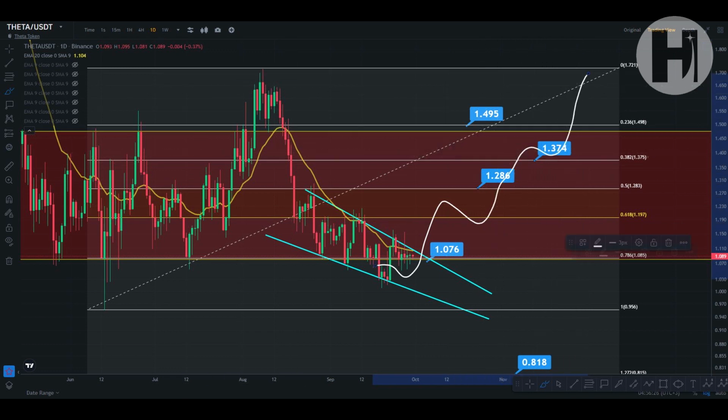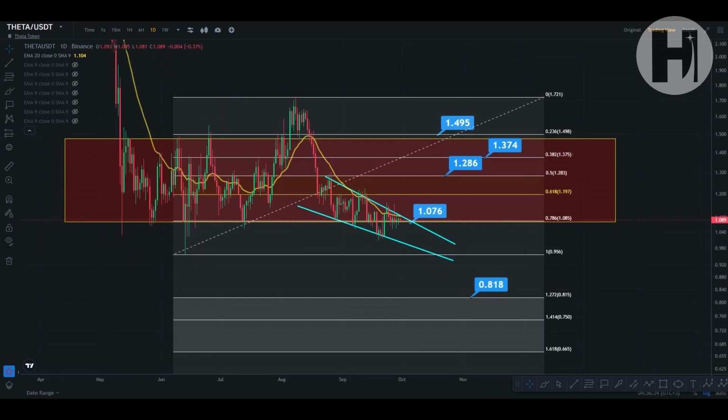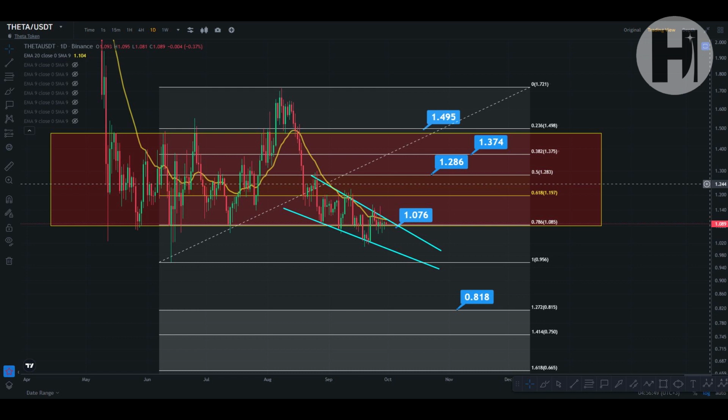And like I said, that may happen in October or November, because for the past 2 years we have had bullish November months. That's where we printed our local tops and or local highs, and we went down for a correction from there in December or in January. And potentially we might have the same picture this time around. We may see the last capitulation actually happen sometime in December or January.